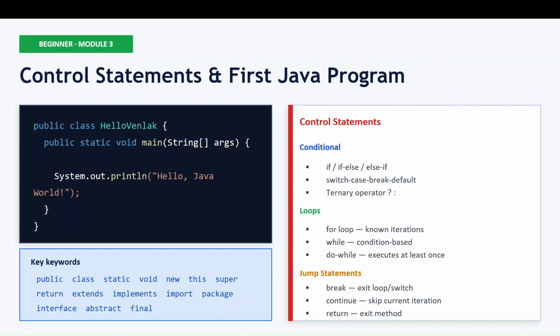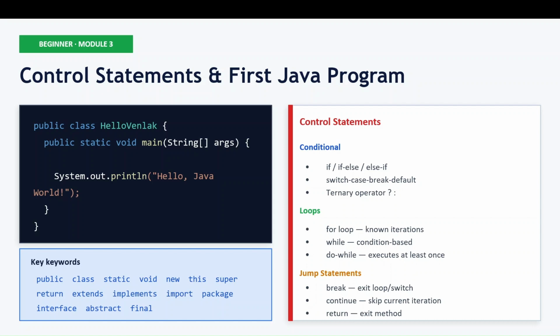When the if else conditions increase, it is always good to use a different conditional methodology, which is called switch case, break, default. Switch case is used when you have multiple options and you need to choose one out of them. This is also something we are going to see in a programmatic approach. And finally, we have the ternary operator, where if the condition is satisfied, the value after the question mark will be executed, else the value after the colon will be executed.